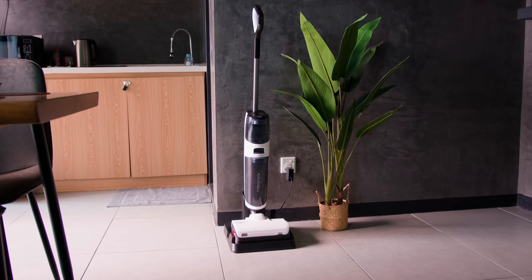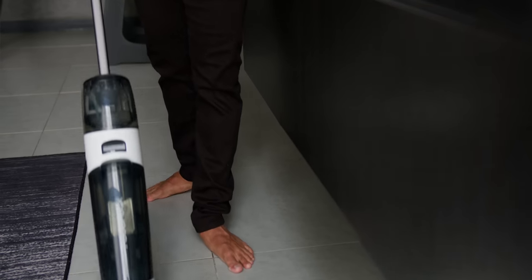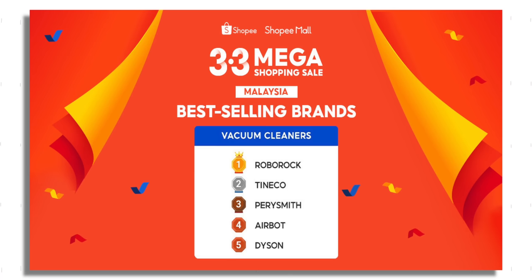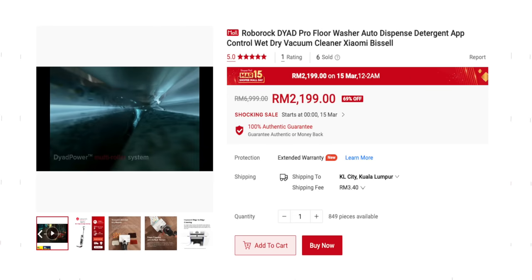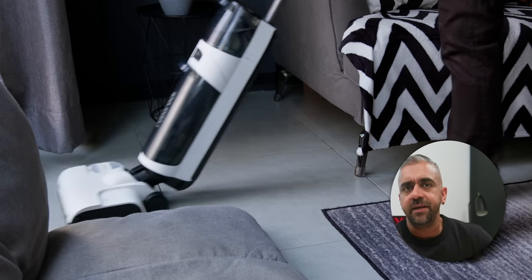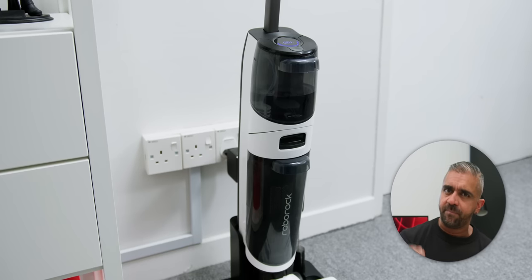So what is my verdict? It is a fantastic product, though on the heavier side price-wise at RM2,399. That said, it comes from an established brand with a 1-year warranty, and it was the best-selling vacuum cleaner brand in Malaysia for the month of March. Follow Roborock Malaysia's official online stores like Shopee for the latest deals — you can see it go as low as RM2,199. In all honesty, it does what it is supposed to do with great cleaning capabilities, smart connectivity features, and it pushes above its asking price. It is surely one of the best wet and dry vacuums of the year and definitely worth the investment.